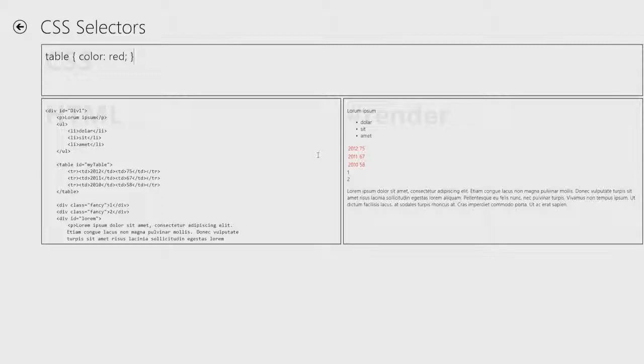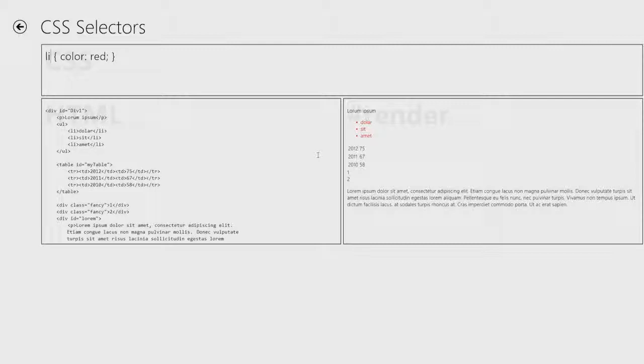Okay? So that's the table. Let's look at a UL. That stands for an unordered list, and I can affect red text in the unordered list in all of its list items by just referring to UL. I could also say LI, and that would do the same thing because it's setting all of the list items to a color of red. So that's how I do the type.